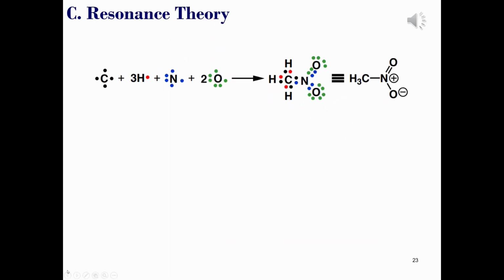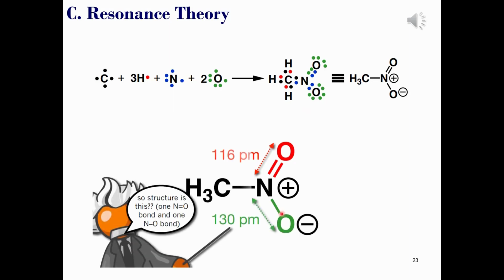If we use the atoms provided and make a Lewis structure, we get a molecule called nitromethane. We would expect the nitrogen-oxygen double bond, which is 116 picometers, to be shorter than the nitrogen-oxygen single bond, which is 130 picometers. In Modern Chem 1, we rationalise that a double bond has a higher bond order than a single bond, and that there must be a greater force of attraction between these two atoms because they overlap better. This we correlated with having a higher bond energy, but I digress.